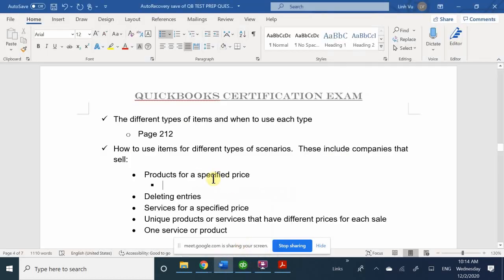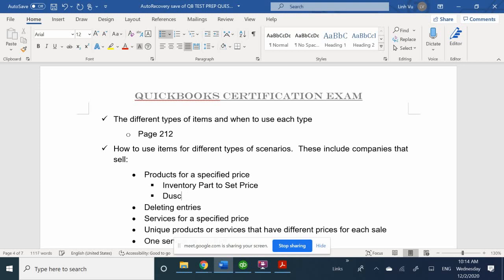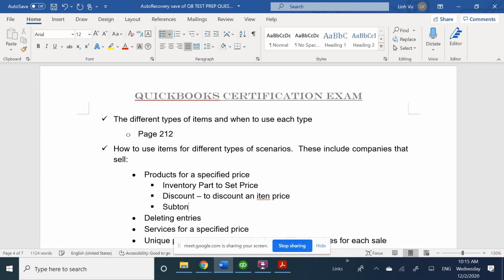Subtotal, you can use subtotal to tally up the prices.